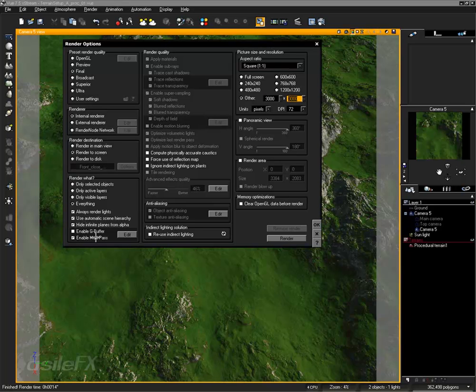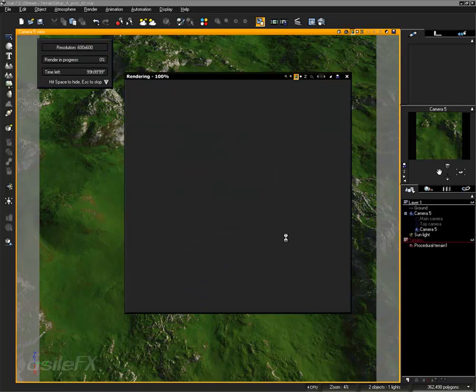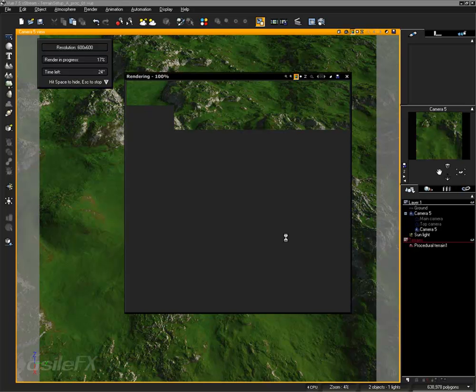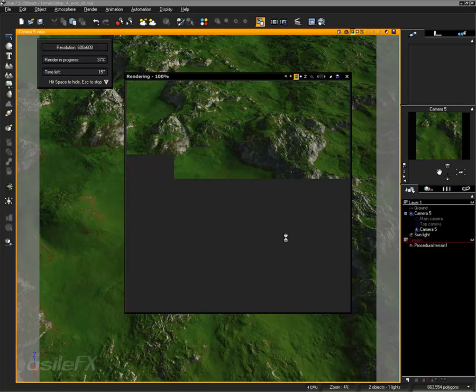What I want to do is just turn off some of these options, and I'll go into that a little bit later, exactly how we're going to be applying some of these techniques. We'll just do 600 by 600 for now, and render this out. And right now it's going fairly quick for the most part, but a standard terrain is really going to render a lot faster.